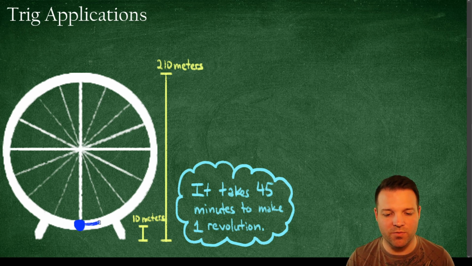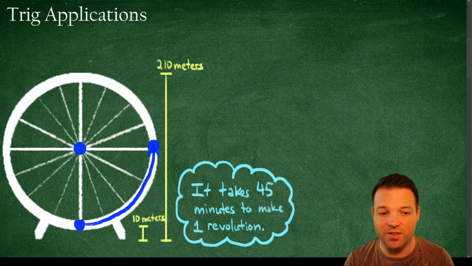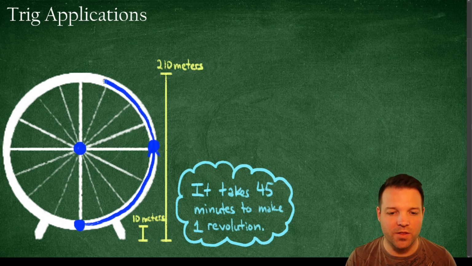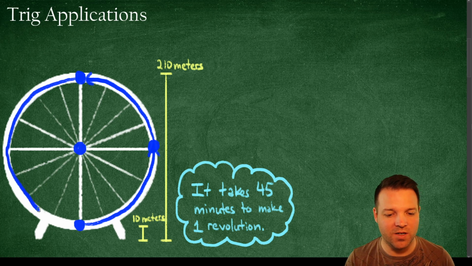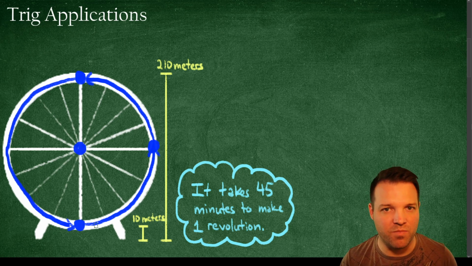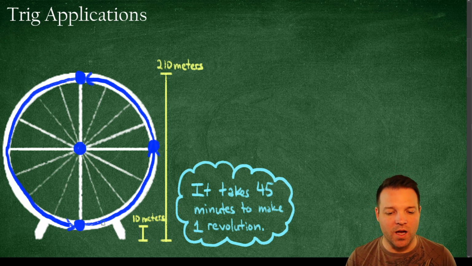Then we rotate around this thing, and after, let's say, 90 degrees, we are halfway up. In fact, at that point we are even with the center. Very important. After another 90 degrees, we are at the maximum of this circle, and then 180 degrees later, for a full 360 degrees, we are back at the minimum, the lowest point on the circle.